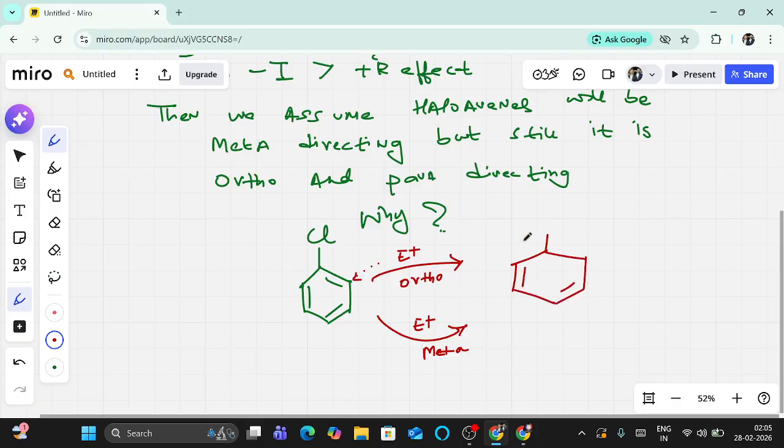These two bonds will remain as they are. Chlorine is right here. Now the electrophile is attached here, but this carbon has lost one of its bonds because of the breakage of this double bond. So plus charge came here. Now, if the attack happens at meta, then we will draw another intermediate. In that case, the intermediate will be here. These two bonds will remain as they are. The electrophile is attached at meta. This carbon came to have a positive charge because the double bond has broken. I hope that is clear.